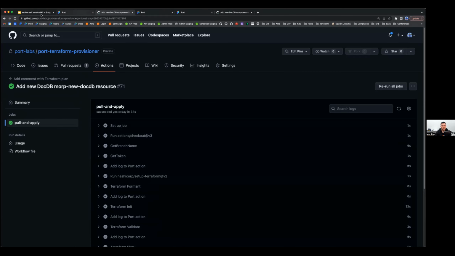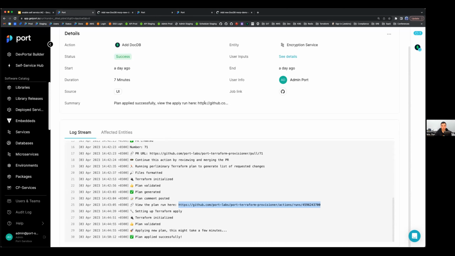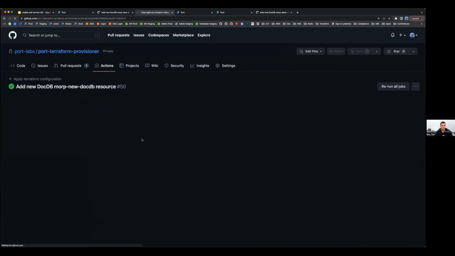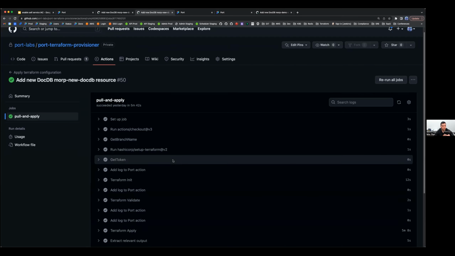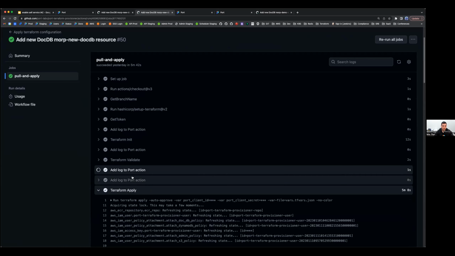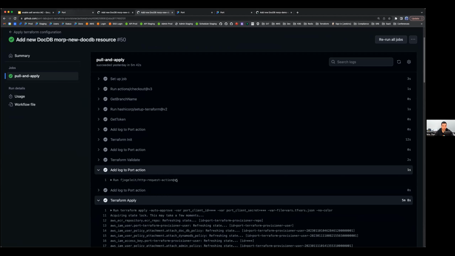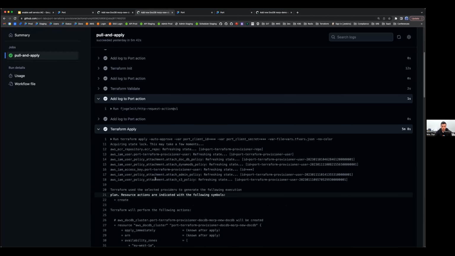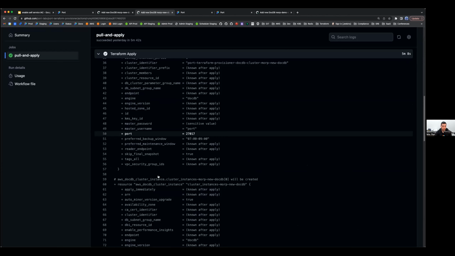Okay, this is specifically the one that adds the comment. So let's go in here. This is the pull and apply. This is what actually applied those changes in. And so you can see we have all of these add log lines, which continue to fill this log, which you see here, and it keeps the developer updated and makes sure that the developer knows what's happening. And here we have the actual apply.